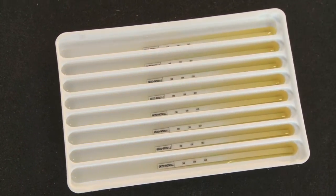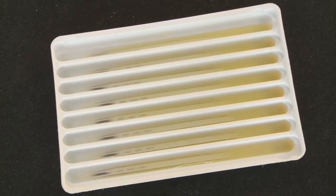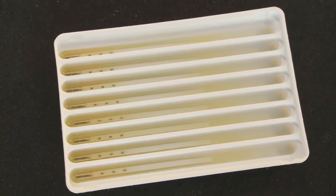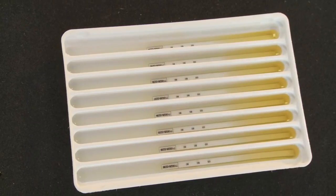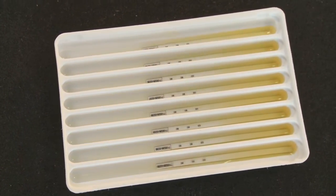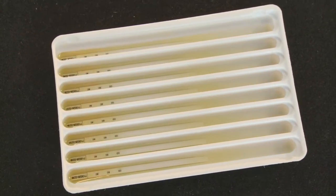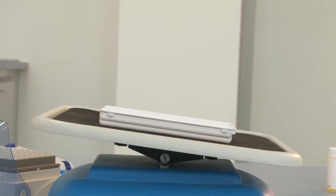During this incubation period, it is important to ensure that there are no air bubbles over the test strip, because this can hinder the binding of autoantibodies. This leads to non-uniform colour bands and thus to incorrect results. It is thus important that the rocking platform performs slow rocking motions so that the immunoblot strips are wetted evenly all over. It is also important that the strips do not stick to the incubation tray, as this can also lead to irregular colour, making it difficult or impossible to read the test results.